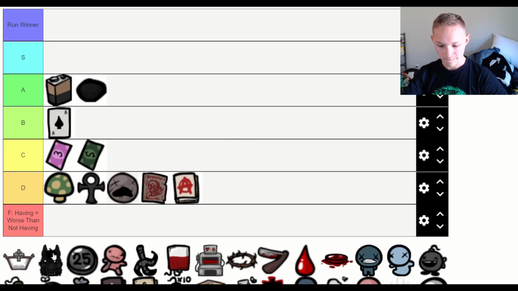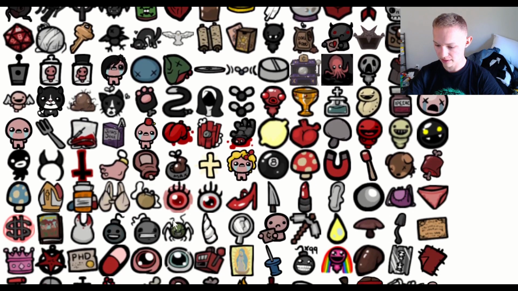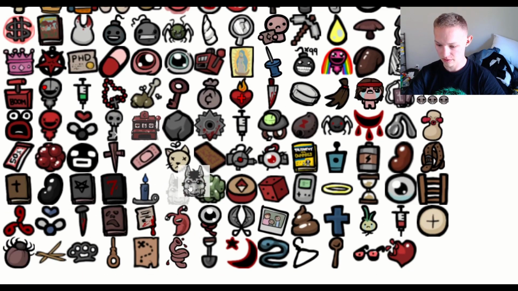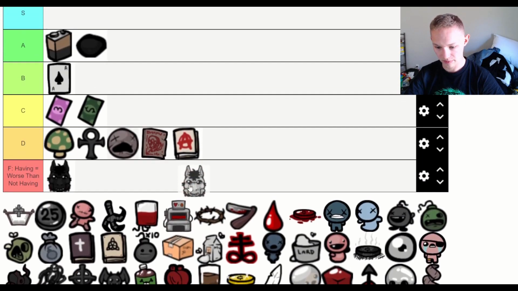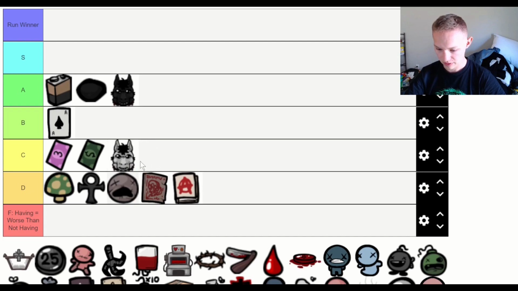Black Pony. So I'm not putting this in the F tier. I'm just putting it there as a placeholder. Let's scroll down here and find the White Pony. Since these are almost identical, we'll talk about them at the same time. So the Black Pony is in the A tier and the White Pony is in the C tier. How is that? If they're both almost exactly the same, then how are they in different tiers?